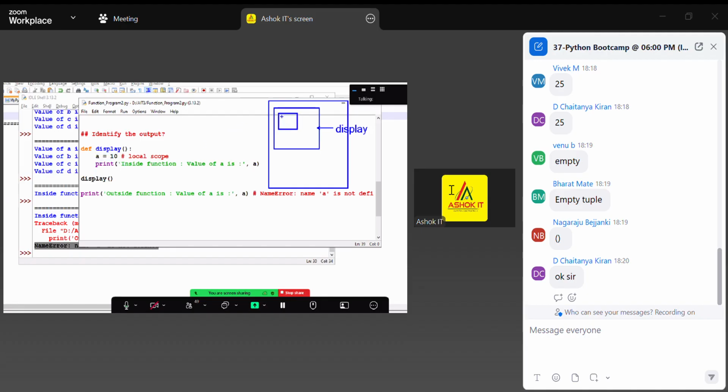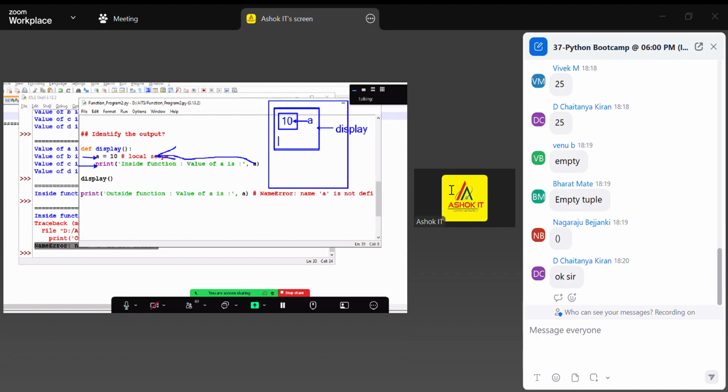Because of that, one memory is created. In that memory, what value is stored? 10 is stored, and this is referenced by this variable a. Like this, memory allocations are generated. After this, now this statement executes. This is a local variable. Local variable means it is in this display function's scope only; in this area only you can use this a variable. Because of this, this value is going to be the output.